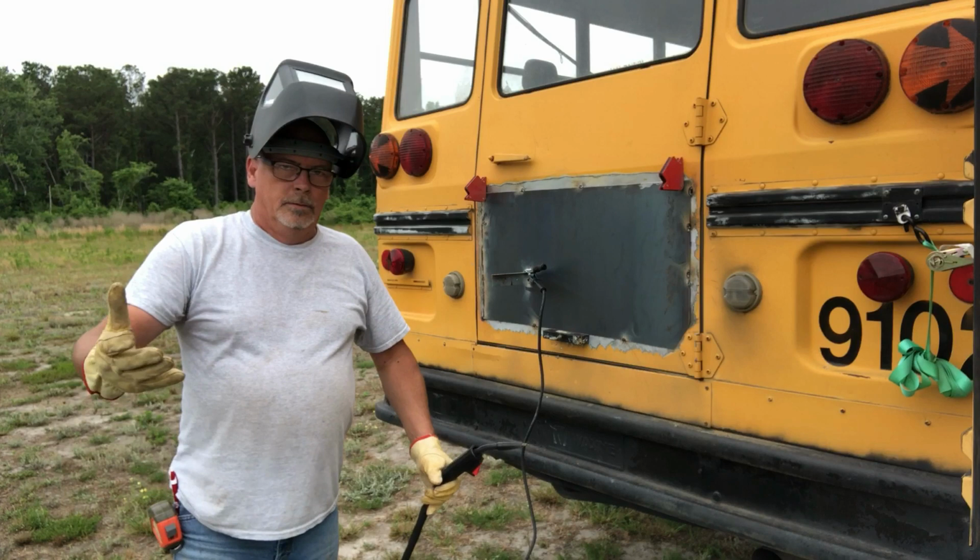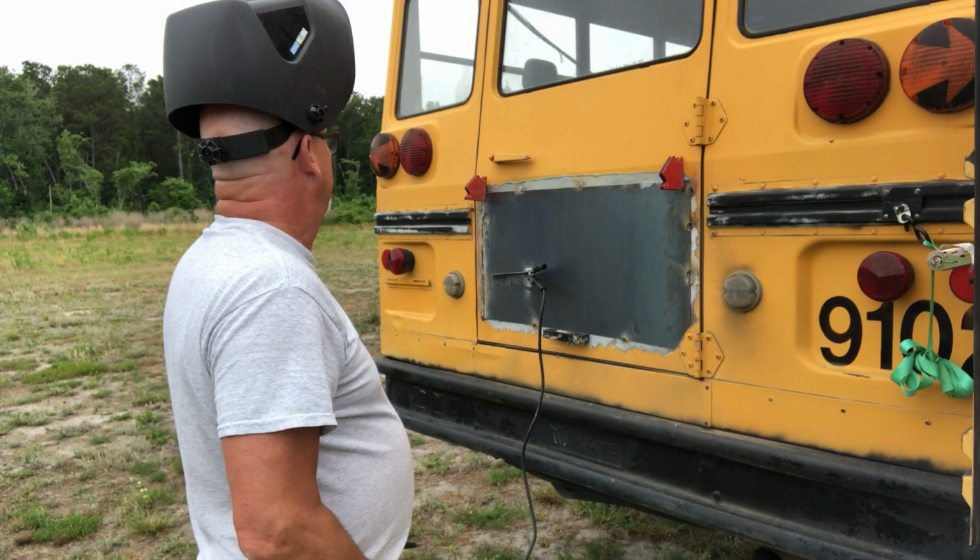There you have it. We've got one side welded. We'll come over and weld this other side. And I don't know why the door's smoking inside, but we'll have to figure that out too.